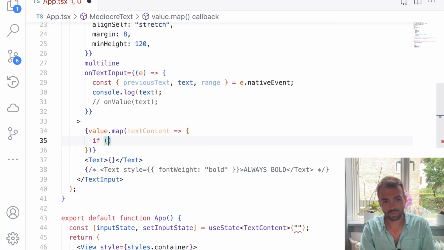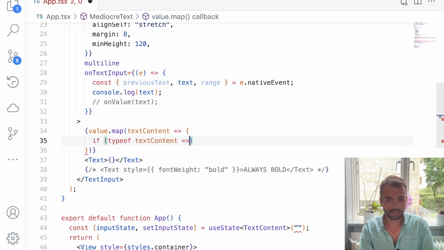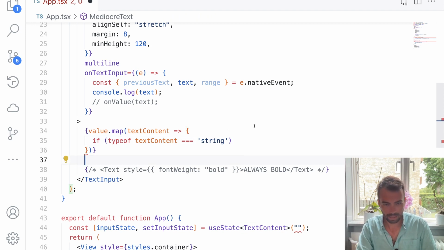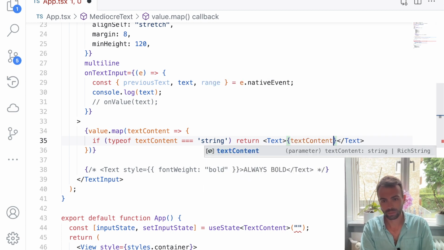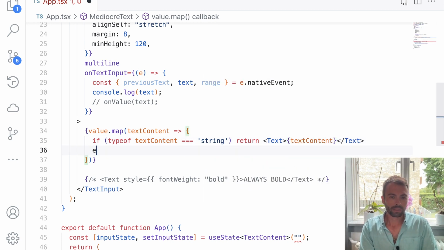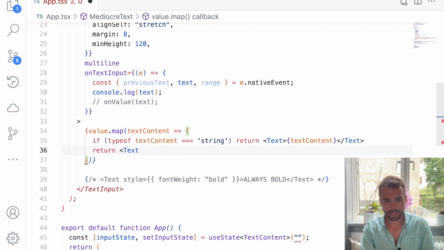Then we'll say if the type of text content is a string, because we know that might be the case, then we're just going to return boring old text. Otherwise, we're going to want to do something a little bit more interesting. So at this point, we've already bailed out of our function, so now we know that we can just return a text that has a certain style.